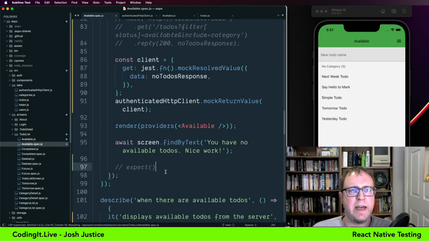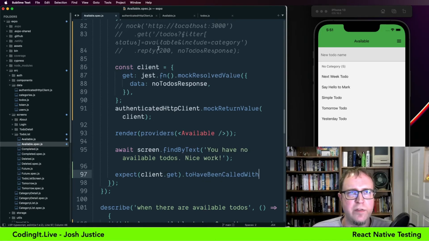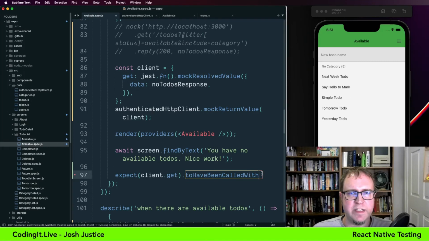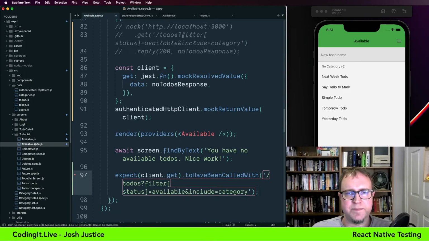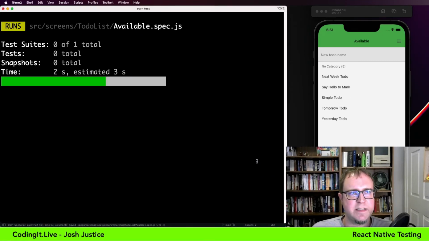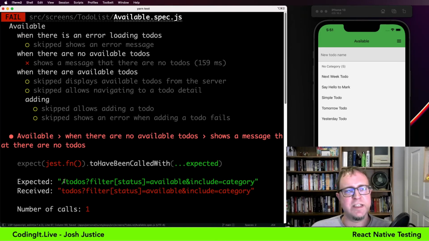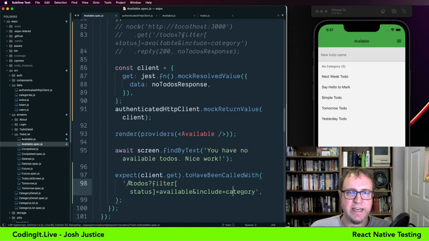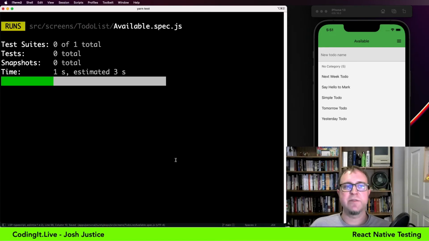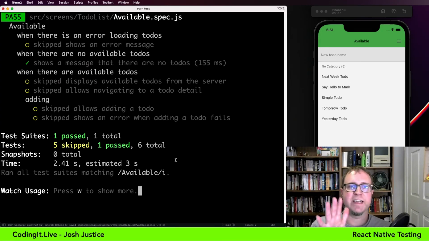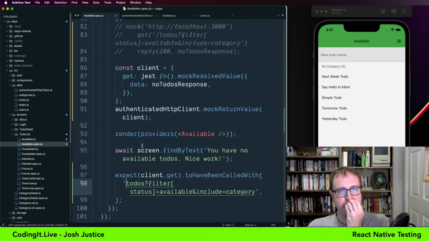It's still passing. And now we can say expect client.get toHaveBeenCalledWith this. We can make sure that that method is called with the right arguments. We'll save, see if it passes. Oh, and I see there's a typo. In the way that this method is called, we actually don't have the slash in front of it. Axios actually adds that in. Or, no, yeah, we don't have the slash in front of it. So the method is called with this. There is a slight difference there. But we can see from that that it's making sure that exactly the right thing is called to that method.